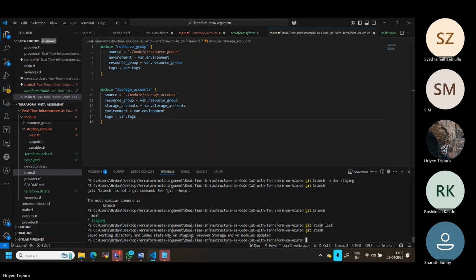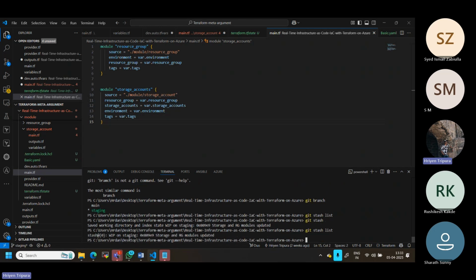That means you are working on this particular thing in progress, or we can say work in progress. Now you can switch to a different branch. Let's say I have switched, and let me come back to the main branch. I can simply use the list command, because I want to see first how many I have done.